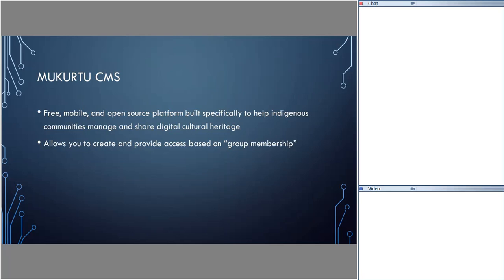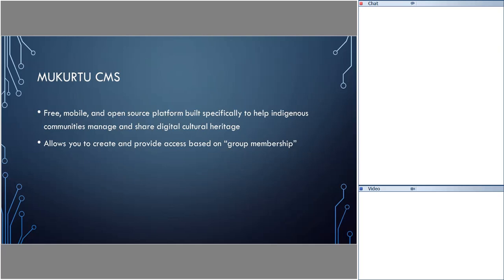It's a free mobile open source platform that was built specifically to help indigenous communities manage and share their cultural heritage data. It actually comes out of Washington State University. One of the interesting things with Mukurtu, and I can't remember which tribe now, is that it's a term for a bag to save things in from one of the northwestern tribes that's represented in some of their work.